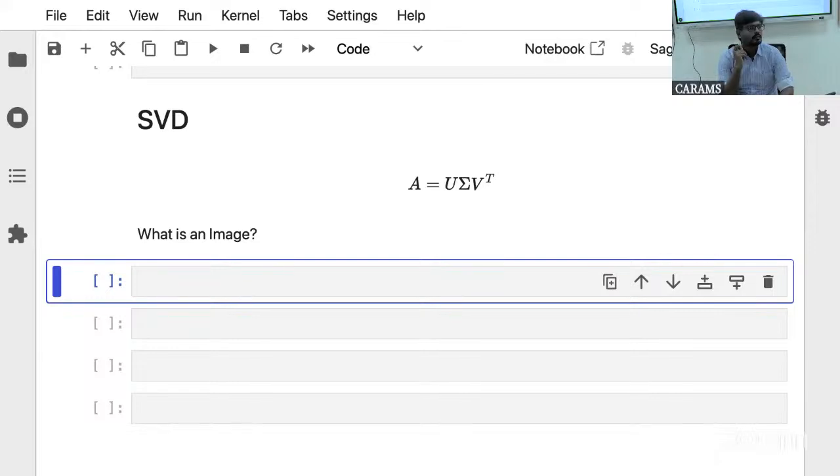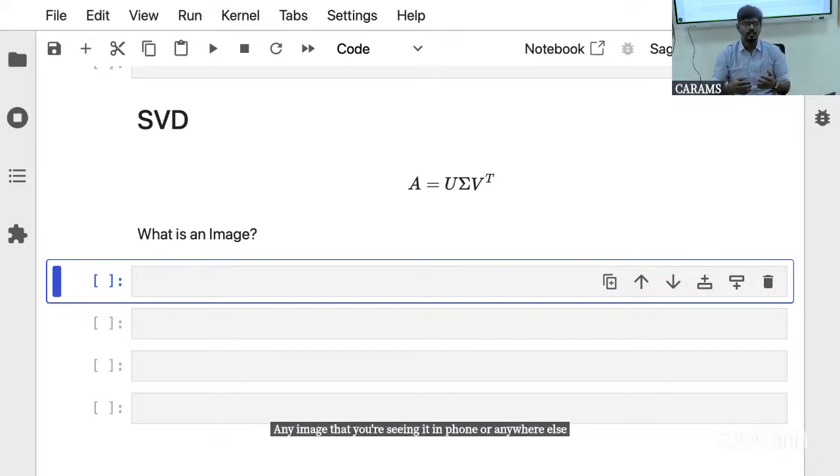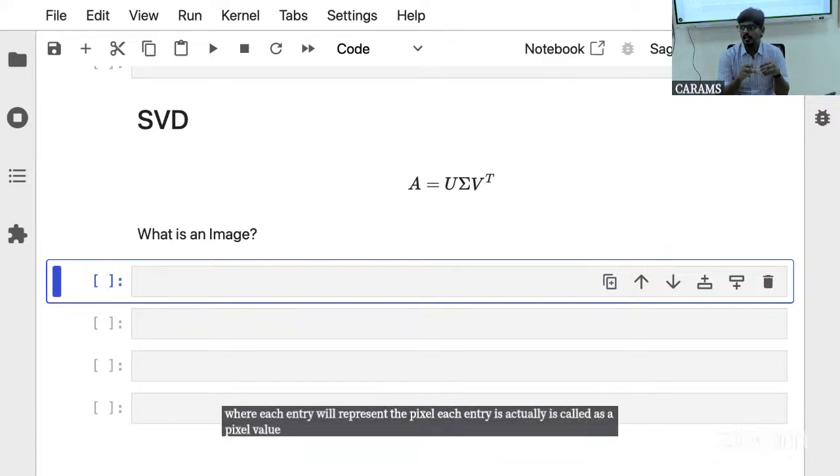Image is just an array of matrix elements. You have heard of it? Any image that you see on a phone or anywhere else is actually a matrix where each entry represents a pixel. Each entry is called a pixel value, and they represent the color of that image.